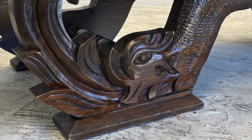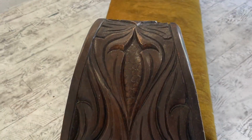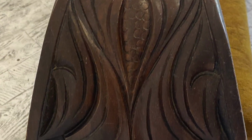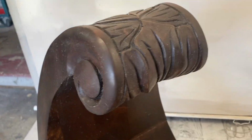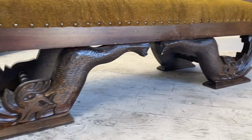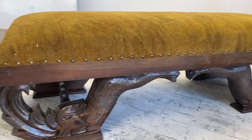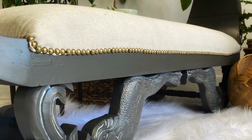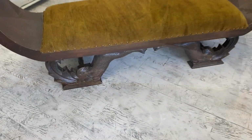Today we're going to tackle this strange bench. It's really strange. I don't know. Check out all these cool carvings and tell me, what do you think they look like? Because I still can't decide. Is it a dragon? Is it a fish? Is it a mermaid? Might be a squirrel. I don't even know, but I think it's super cool and very original. So here we go on my process of how I transform this. Are you ready?